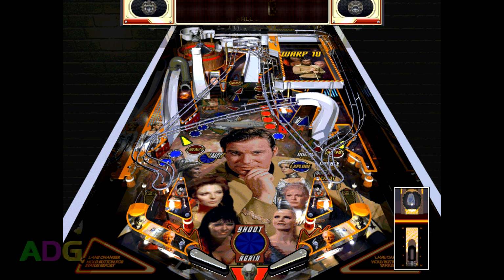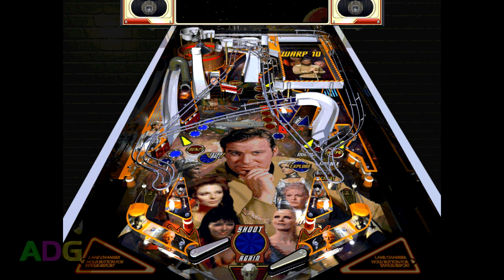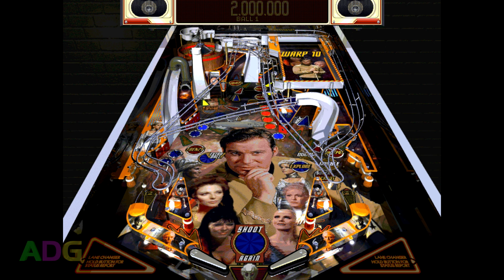Now, I'm not really going to be talking about specific tables for the most part, but in the case of To Boldly Go, there's something about this table in particular I need to talk about right off the bat, and that's the Playfield Artwork. This is a Star Trek game intended to revolve around traveling through the galaxy, fending off hostile encounters, launching shuttlecrafts, dealing with the transporter system, making your way to alien planets. And so to give the player a sense of the final frontier, the Playfield art depicts Captain Kirk surrounded by various women from the show.